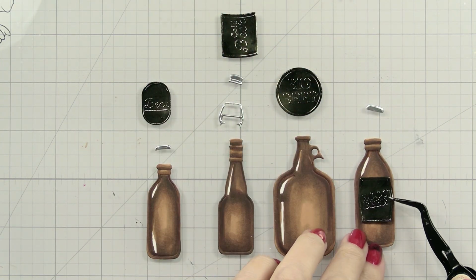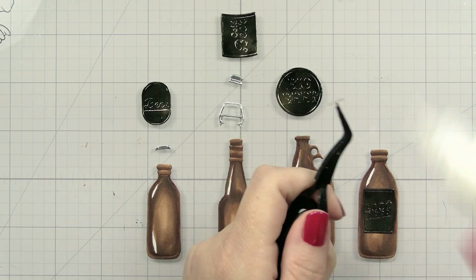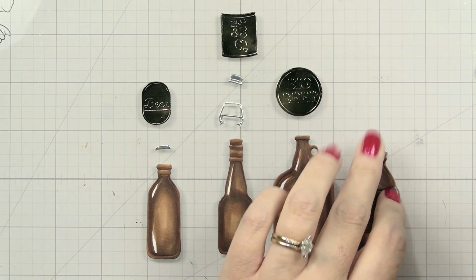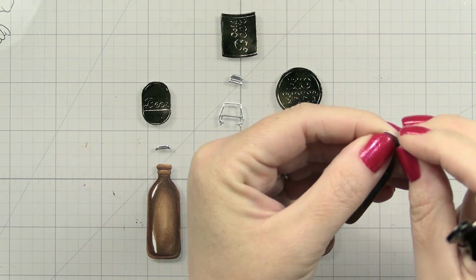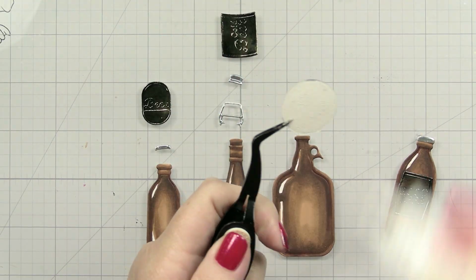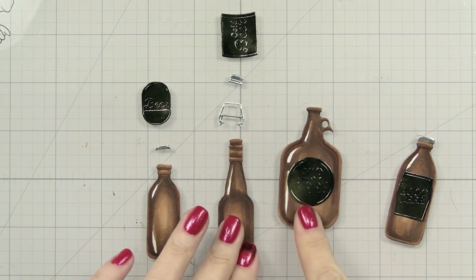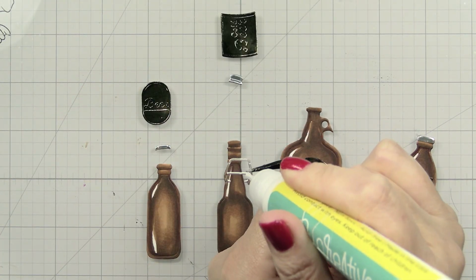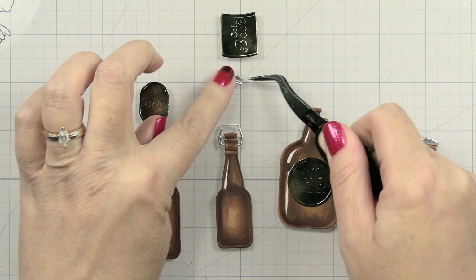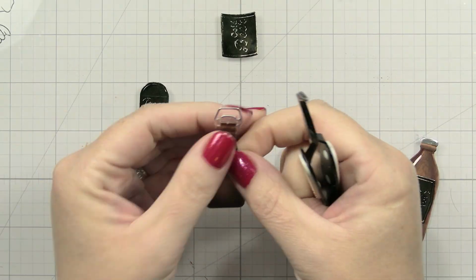So here I'm just going to put my little labels down, glued right on top. You could also do them as an open bottle. So you could color them, like you could see how I added the dimension so it looks like the lip of the bottle. You could color them that way and then leave the bottle cap on the counter or whatever place you were putting it so that it looked like it was open. That would be really fun too. For this one, this portion actually goes behind the beer glass. It's not a glass. It's not a mug. What is it? Bottle? The beer bottle. I don't drink beer.